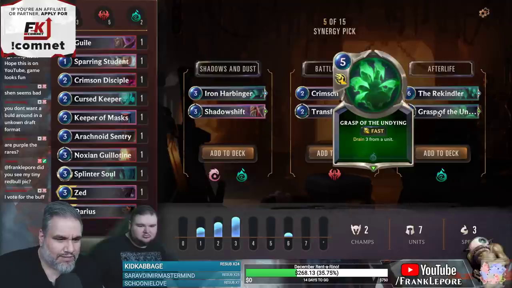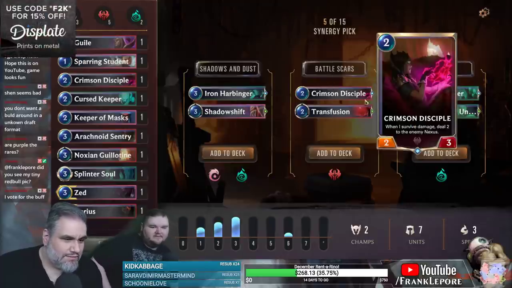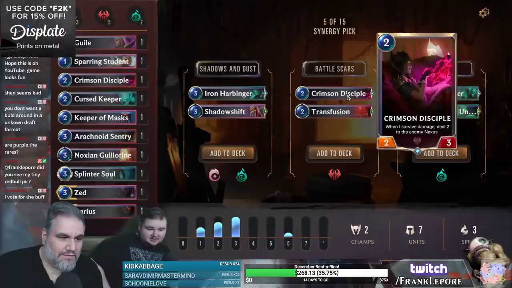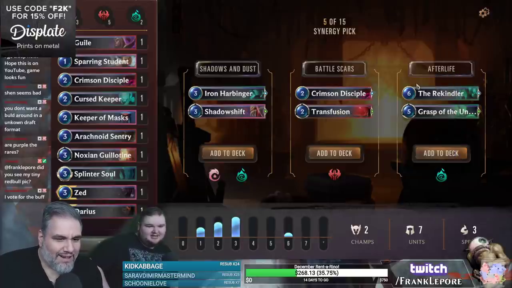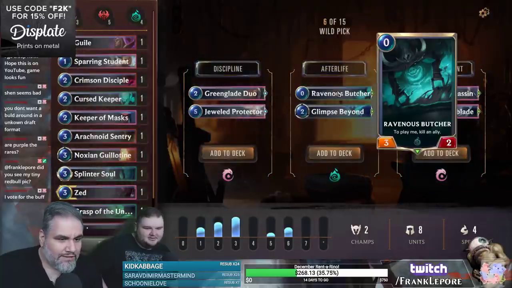Drain 3 from a unit. That's also pretty good. It's one of these two for sure. I like Afterlife here. Or Battle Scars, one or two. That's what I just said. I think Afterlife's a little stronger, yeah. Yeah, the getting a guy back just seems real good.